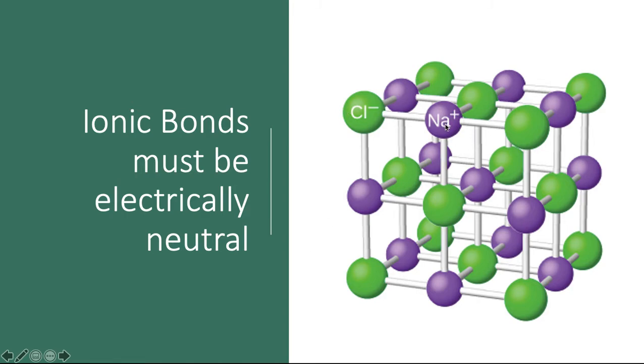So every chlorine is bonded to a sodium and a sodium is bonded to a chlorine. That's a 1-to-1 ratio because I have a +1 ion and a -1 ion. This changes when you have different charges, so a +2 and a -1, or a +1 and a 2-, etc. But the basic idea is that the ionic bonds have to be electrically neutral, which means that the total negative charge has to balance the total positive charge.